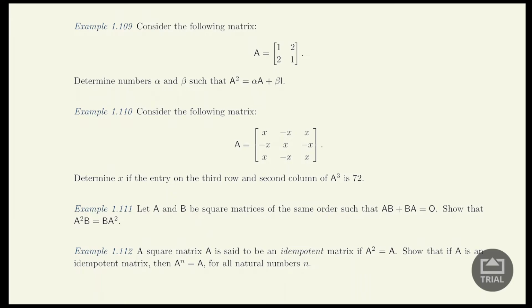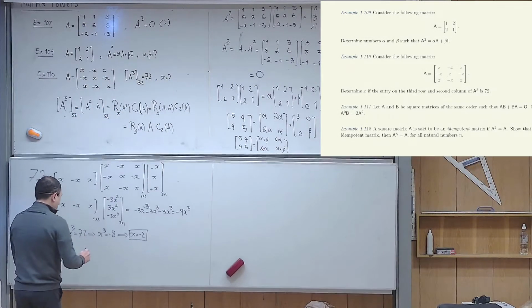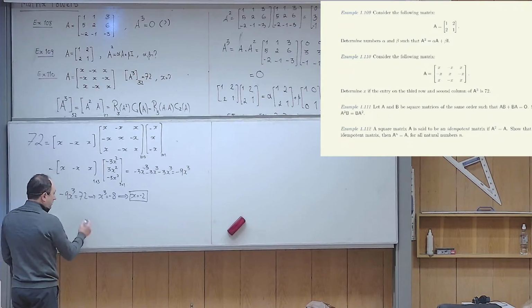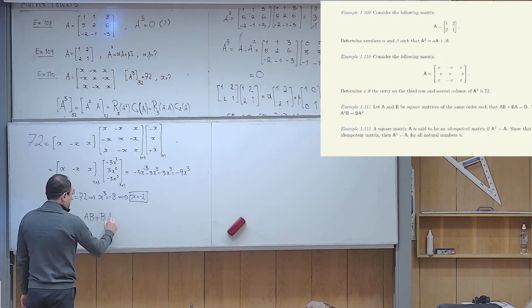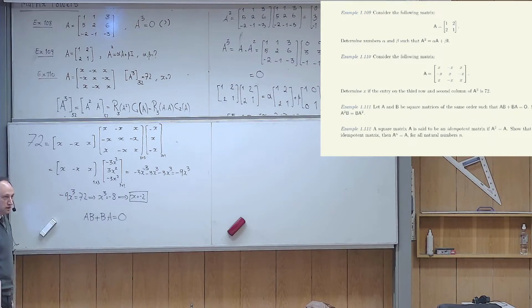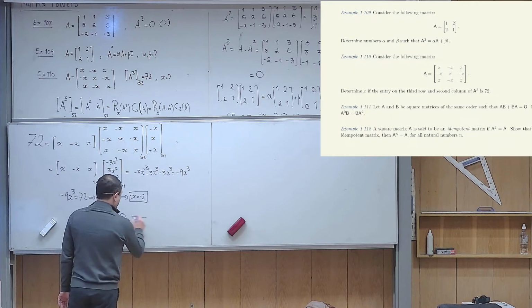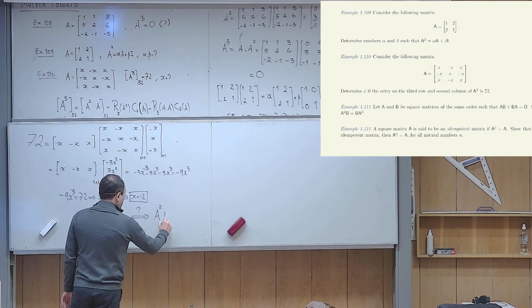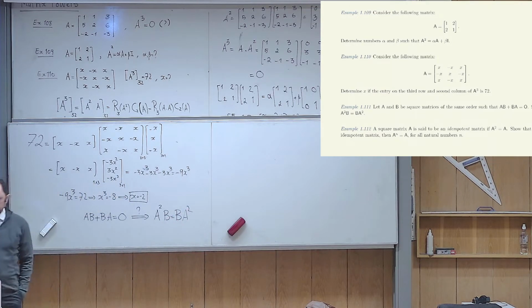I don't know the matrices A and B. What I want to prove, so let me go to the board here. What I know is this. Someone tells me that there is a pair of matrices A and B. Which pair I really don't know, but I know that for that pair, this sum is the 0 matrix. Only based on this assumption, I am supposed to prove that A squared B is equal to BA squared. How can I prove this?